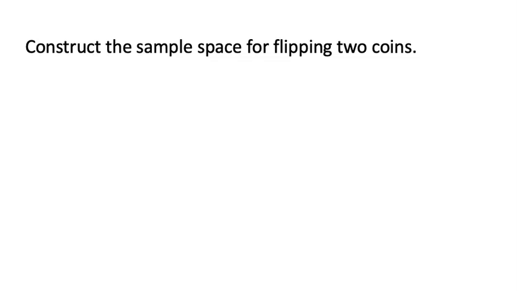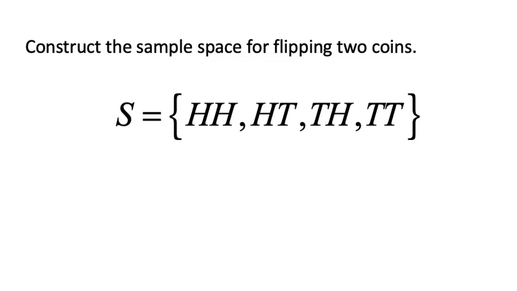How about flipping 2 coins? Well, let's think about that. You flip 1 coin, your possibility is either a heads or a tails. What about if you flip 2 coins? Well, if the first is heads, second one could either be heads or tails, which means you get heads, heads; heads, tails. If the first is a tails, second one could either be a heads or a tails, so you get tails, heads; tails, tails. Let's put those together. What do we have? Heads, heads; heads, tails; tails, heads; tails, tails. Those are the 4 equally likely outcomes that reflect flipping 2 coins.